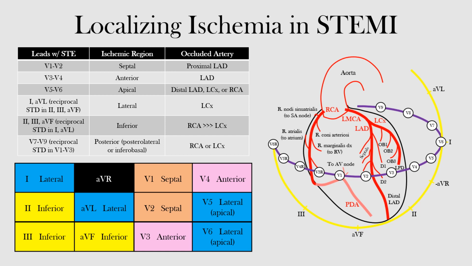Let's review the relationship of the leads to the heart regions, as well as what ST elevation in certain leads may suggest. First off, take a look at the picture we have on the right. It's the coronary arteries, a picture of the heart, as well as the leads. I think this is a beautiful picture and one you should probably make copies of to have on hand. This really helped me when I first started to learn how to interpret EKGs. It gave you a good reference of where the leads were, where the arteries were, as well as in relation to the anatomy of the heart.